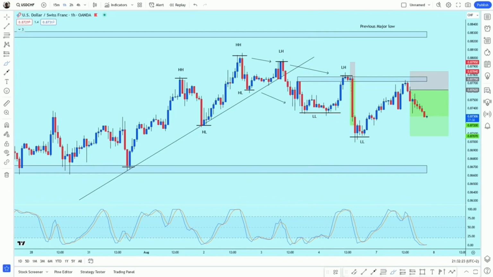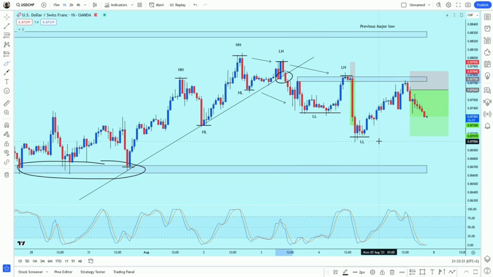I applied the same knowledge, where I looked for key zones, key levels and signs of a reversal. Here we can see this support zone, and we have higher highs and higher lows that we can connect with this bullish trend line. Price then formed this lower high formation here, and then it went down to break our trend line. So this is a second sign of a potential reversal. Price then went down to form a new lower low formation, and now we have more signs that tell us that a reversal is about to occur.